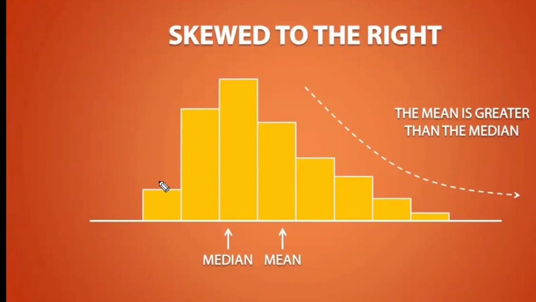So here assume the intervals are 0 to 10, 10 to 20, 20 to 30, 30 to 40, 50, 60, 70, 80. From 0 to 10, let me take 3. This is 2, this is 1, this is 4, 5. This is with respect to 7, this with respect to 9, and this is 16. Okay, tell me, in total how many values are there?